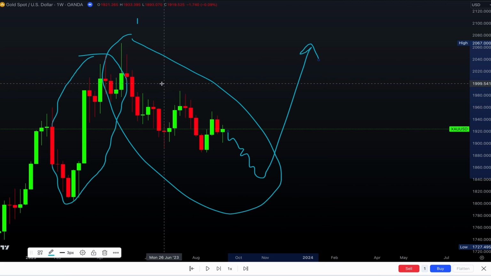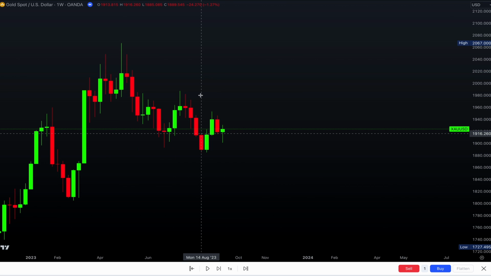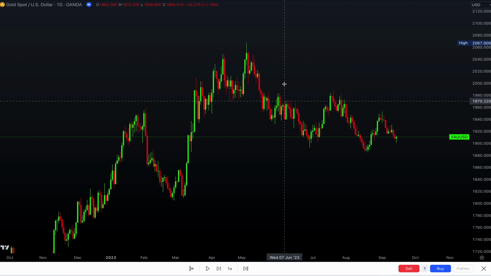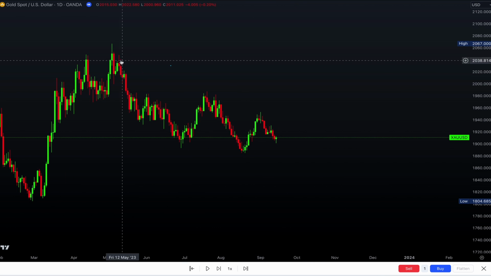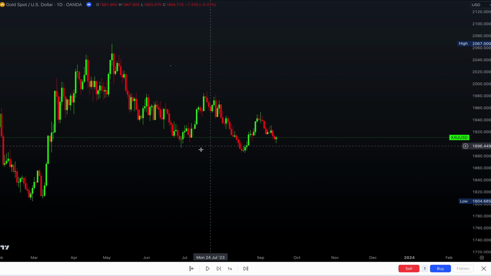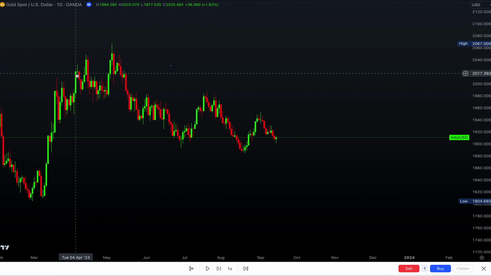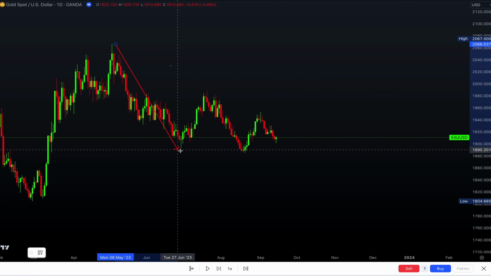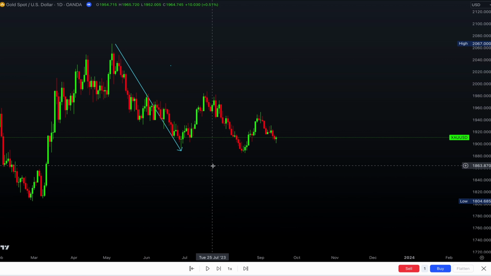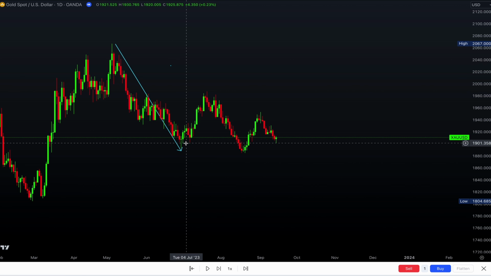This analysis is not even done yet. The gold will still move to the upside very strong, but we don't control the market. Okay, we'll never know. So from here, moving on to the daily time frame, we can see that this move is not stronger than this one. This was very fast. This one here is a correction. You can see that the market moved to the downside almost aggressively, but not that strong.